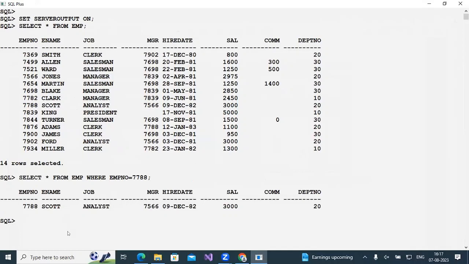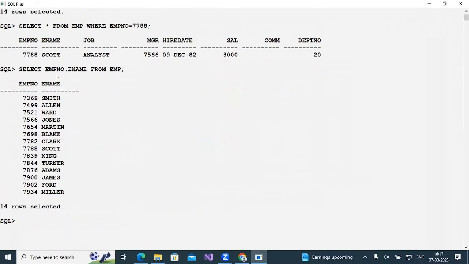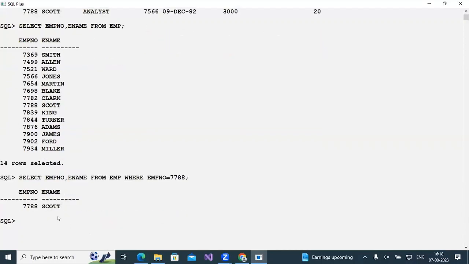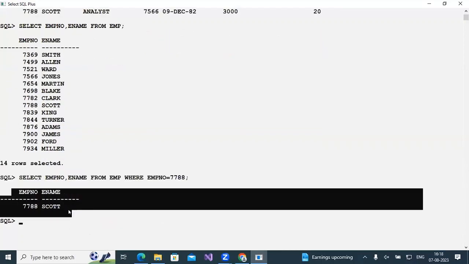Otherwise, if you need specific columns, like employee number and name from EMP, you can fetch like this. Otherwise, for one particular employee, name and salary, I can say number 7788, and that particular number and name I can fetch. So this is your select query.